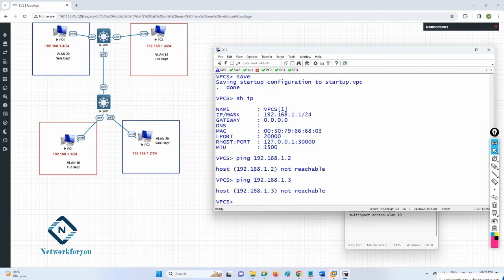But here is the problem: why are they not working? Both are in the same VLAN, so the same VLAN should communicate. We are saying different VLANs will not work and the same VLAN will work, but here both are the same, and even though it is not working, why? Because this link is not carrying the VLAN 10 traffic, it is carrying the VLAN 1 traffic. That's why VLAN 10 traffic is dropping here.